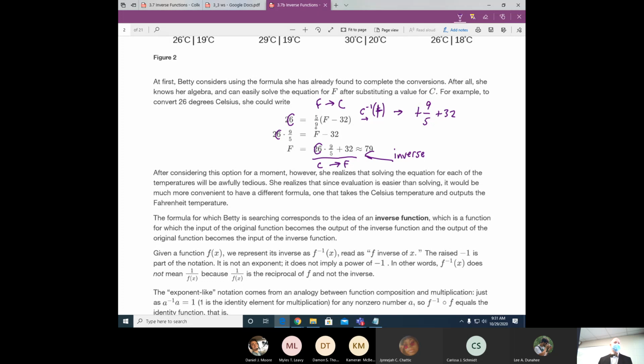Now, in a function like this, there's always going to be some domain. This particular function is a linear function. Any number I put in here will give me a valid output. I'm not dividing by 0 anywhere. So the domain of this one is negative infinity to positive infinity. That's my domain. And the output also gives me negative infinity to positive infinity, because I'm doing a simple linear operation on the input that I'm calling F.